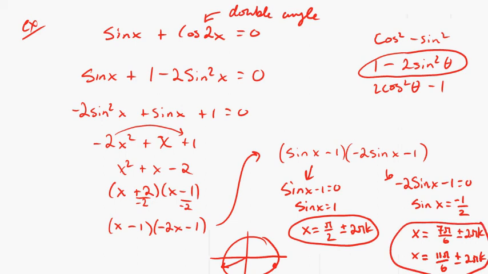Okay, those should all work in sine and cosine, so if I plug it back in, there are no erroneous answers. And we have base answers of pi over 2, 7 pi over 6, 11 pi over 6, and then we just plus or minus 2 pi k.